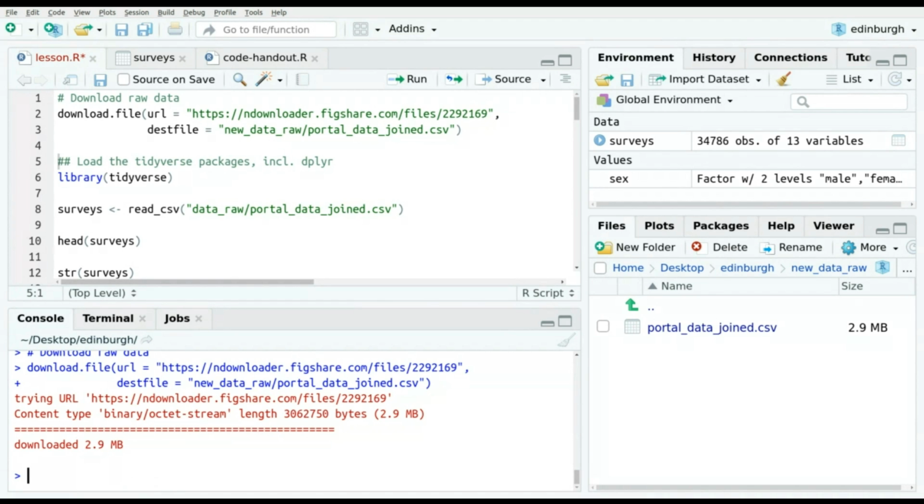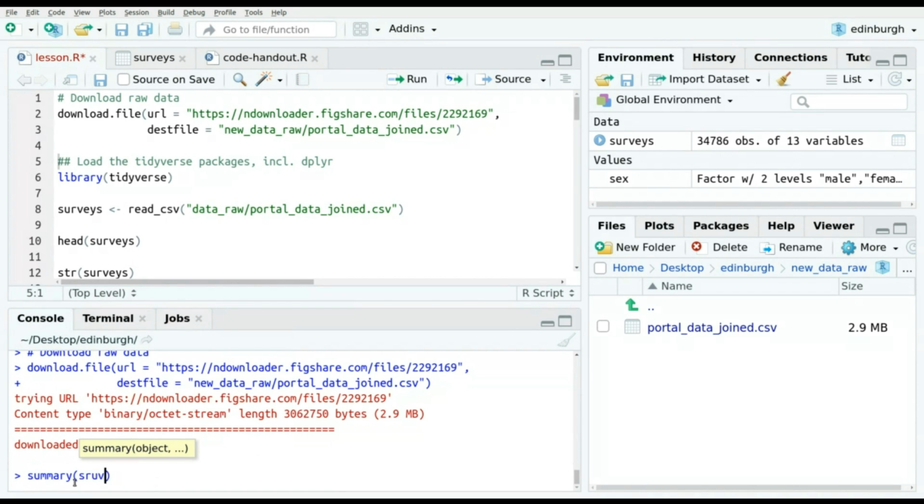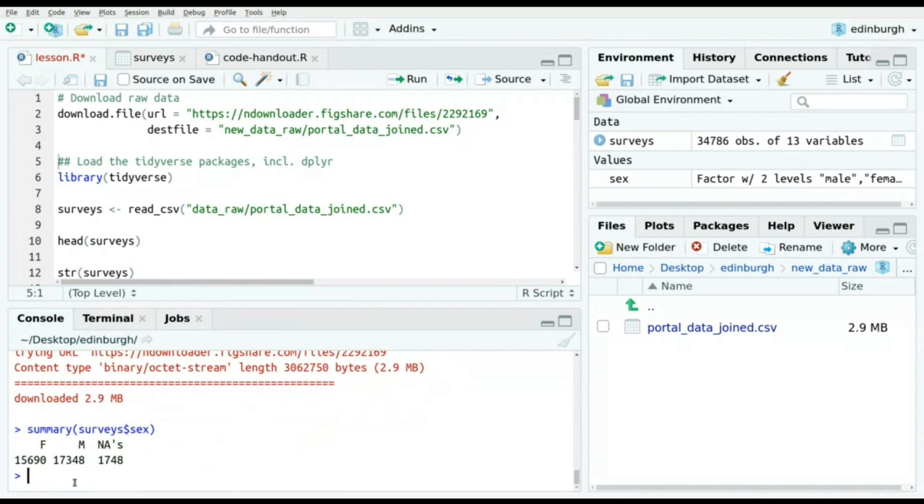Do you get that output when you type summary surveys?